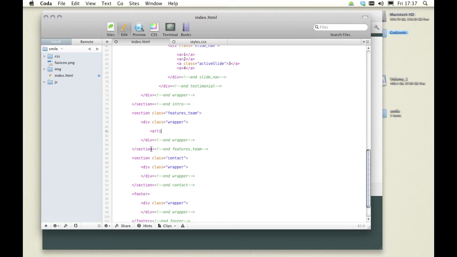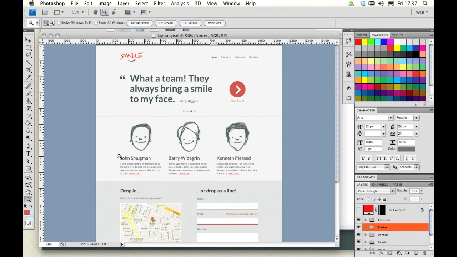Now an article can be described as a sort of independent chunk of information. If you can imagine it going into your RSS feeder, for example, and you don't need any other information around it to describe what's going on, then that is worthy of being an article. In our case, we have an image, a header, and a paragraph. And you can imagine that if you were to remove everything else around here, you'd have enough information within this article to understand what's going on.